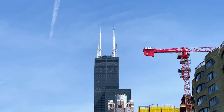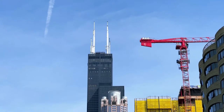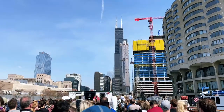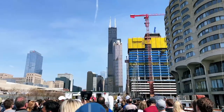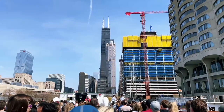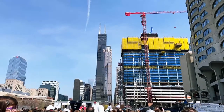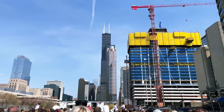But let's pretend it's 1974 and the Sears Roebuck Company wants a statement office in downtown Chicago. And so, for the very first time in the entire history of architecture, a building goes up 110 stories, 1,451 feet, designed by Skidmore, Owings, and Merrill. It's a series of tubes, and the tubes drop off until you only have two remaining at the top. Okay, it is no longer the world's tallest building.